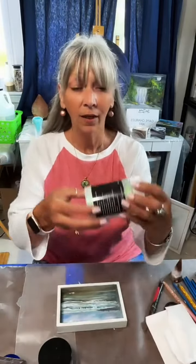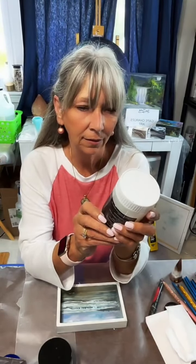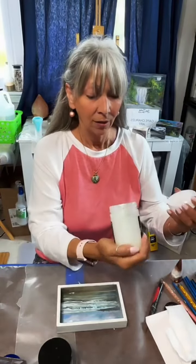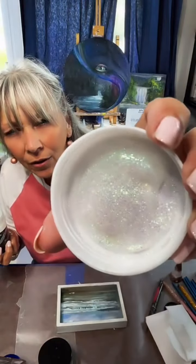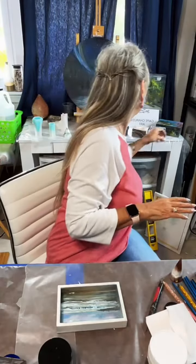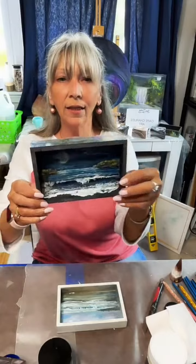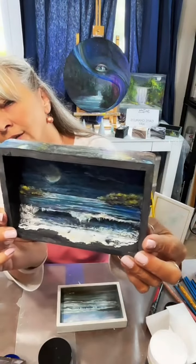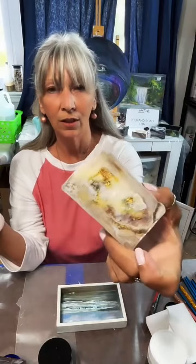So I want to say something about this opal glitter medium. I don't even know who makes it. Master's Touch. I have had this for a while. Even though it still looks pretty clear with the glitter opal sparklies, maybe you could see that better. It turned yellow. That glue that's holding all the sparklies together turned yellow. And it turned yellow down at the bottom. So I went ahead and did more white resin over the top of that. It also made this turn yellow, and I had to put more white resin over the top of that.